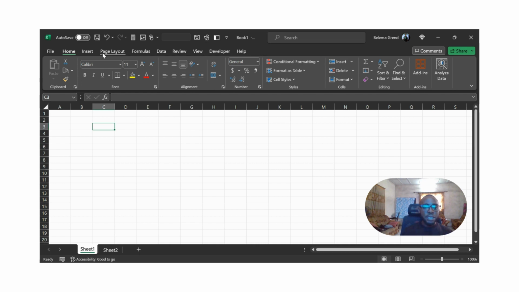Different groupings of menu items. Some persons call them ribbons. So here we have the clipboard. The things here concern the clipboard. The clipboard is just like an artist, when an artist is done with a drawing and they're trying to paint, they have something on their canvas there. They have different things on their clipboard, so they just apply their paintbrush. So it's kind of like a clipboard, but in digital terms here, there are things on this clipboard that you would also get to understand as we progress in the course.